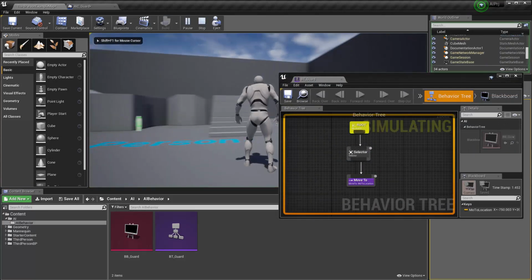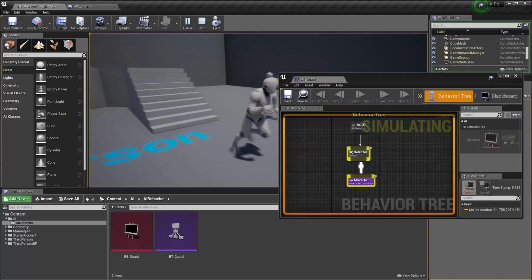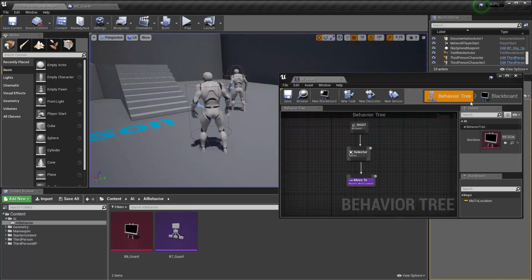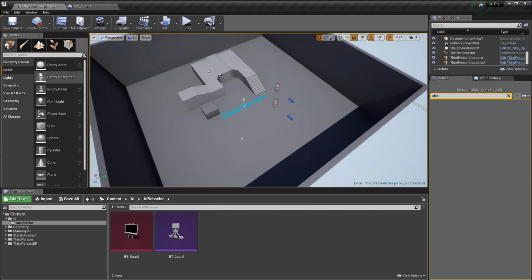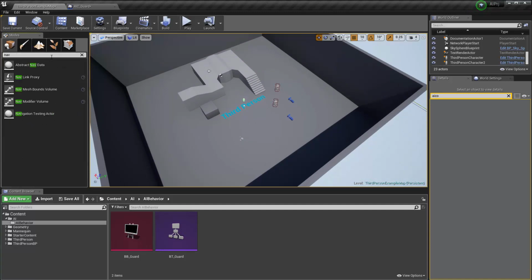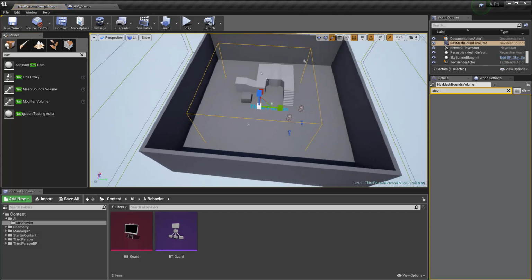Okay, and then we can go ahead and play. You can see it's trying to do this, move to location. It's trying to move to there. It cannot. There's one problem I forgot to do, which is if you want it to be able to move, there is a navigation mesh. You have to do that. I always forget that. So navigation mesh will be in the modes, under creating stuff. You can place a nav mesh inside of this area. So nav mesh bounds volume is going to be the one, and you can make it really big just to cover this entire area.